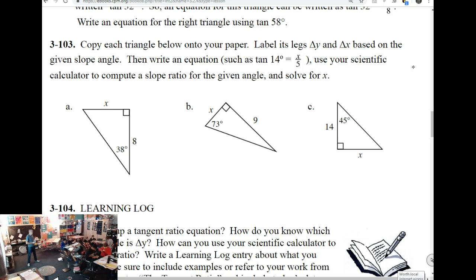But I would much prefer that you're with me up here. Okay. So if we look at these 3 triangles, now solving for an unknown piece, I want us to not talk. Take like 3 minutes on your own. Try these out. See if we can do them using the calculator and setting up that ratio.